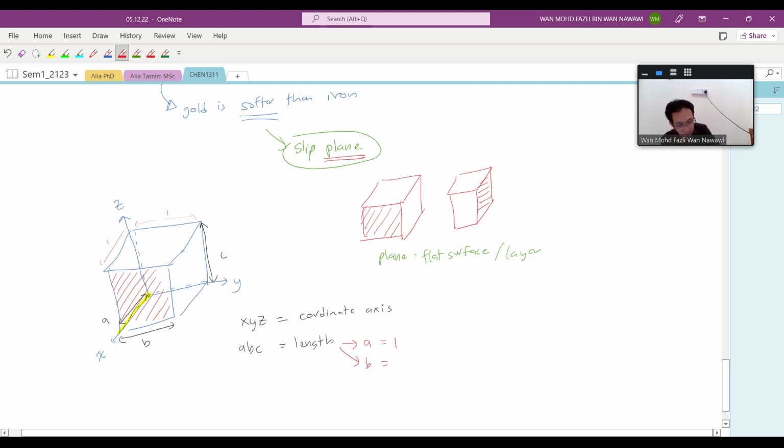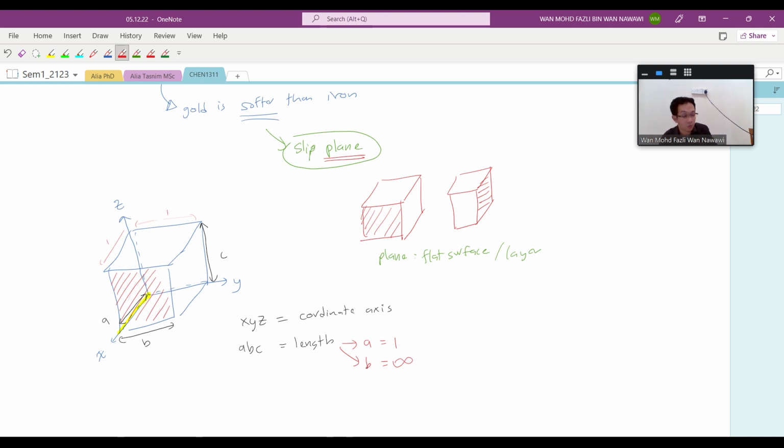So for B, if we want to see the distance from the origin, it doesn't touch B at all. So you cannot really know the distance from the origin to B. When you face something like this, we can say B is at infinity, because the origin will never touch B. So we can say B is at infinity distance from the origin.